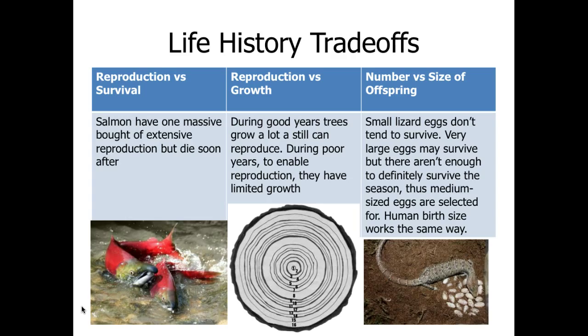Reproduction versus growth: you can either grow a lot yourself, investing energy in your own growth, or spend that energy on reproduction and have many offspring. This is typical in the plant kingdom. In some years, like year eight, the tree grew quite a bit — it has a very thick growth ring, indicating investment towards growth. In other years, energy would go towards reproduction, and those years of high reproduction coincide with more limited growth, like years nine, ten, and eleven.